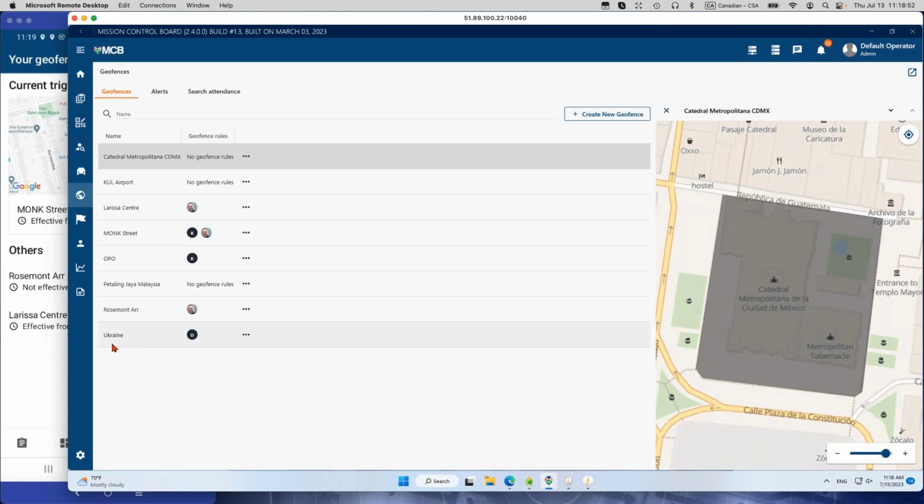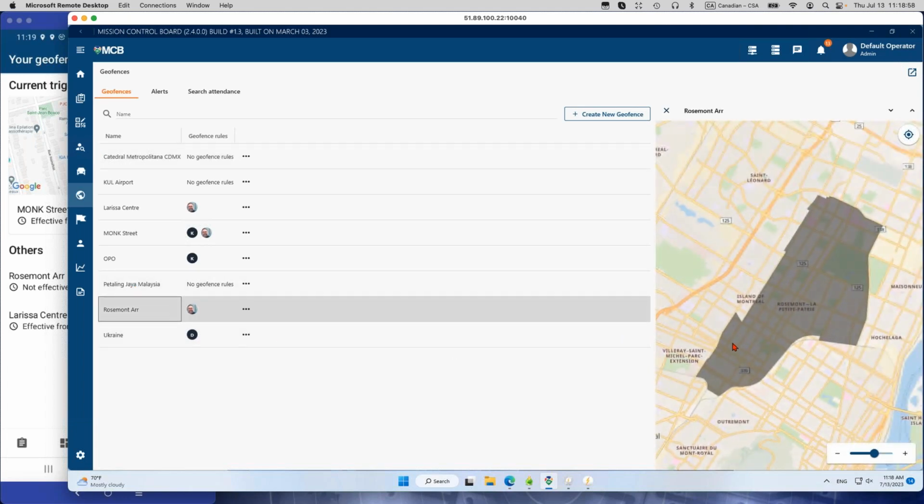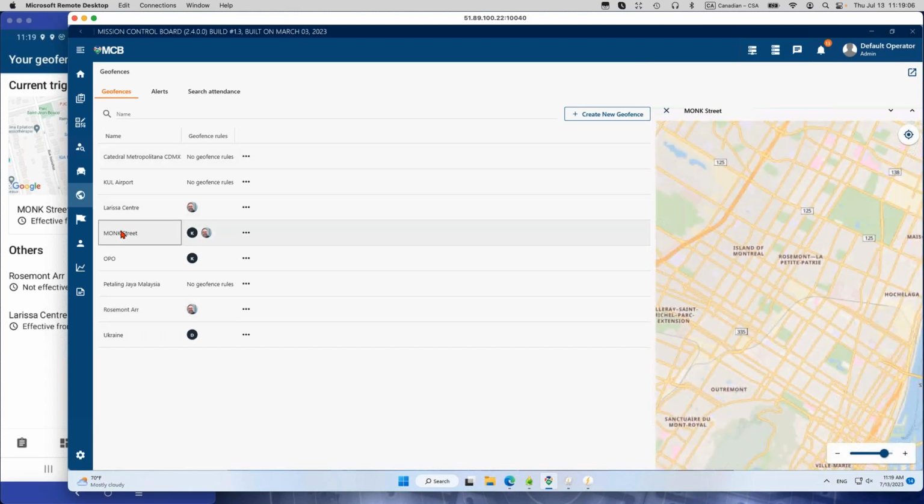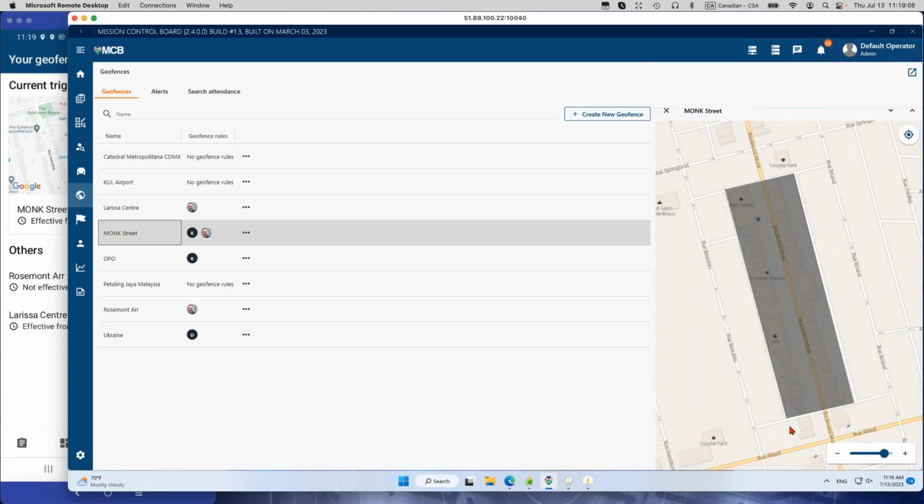In some cases, it's very easy to just punch in a location, and the map engine will recognize the contour. But if not, you can make your own, like I did with this location.